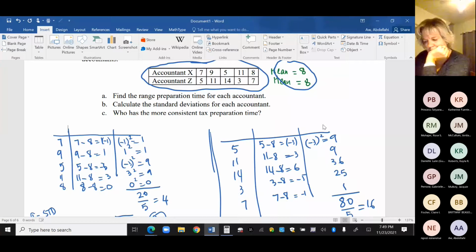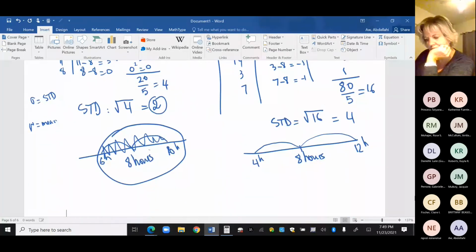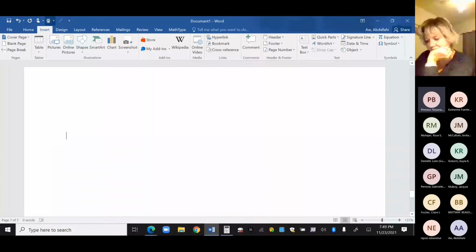So this measure that we're about to tell you tries to give you a score with regard to the mean and with regard to the standard deviation, how many standard deviations you are away from the mean. This helps us understand the data better. We call that the Z-score. Z-score tells you how many standard deviations we are away from the mean.